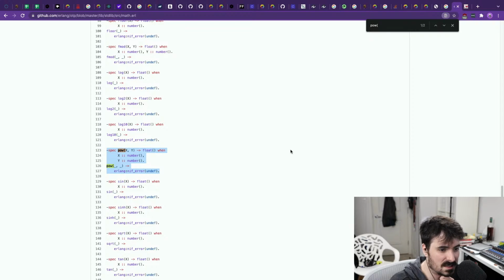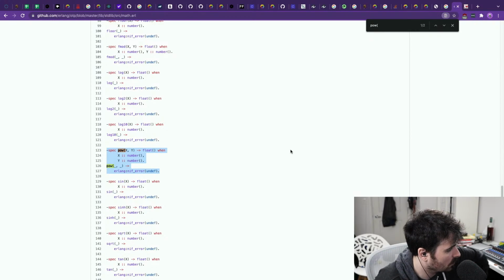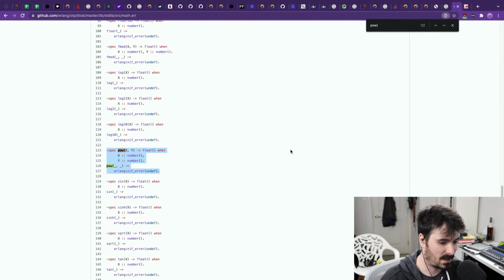Why is this just a spec? Why is it just a spec? I don't want it to be a spec.